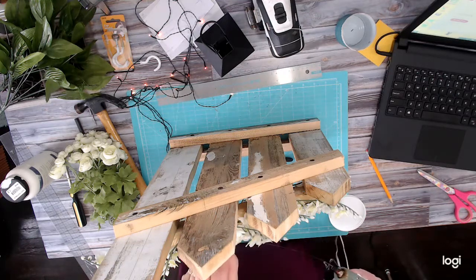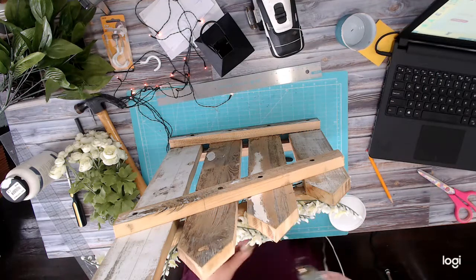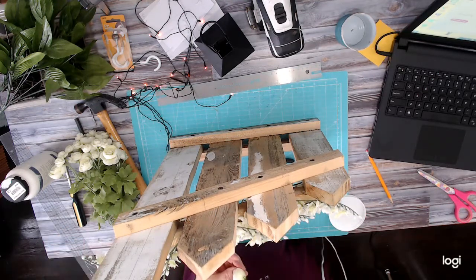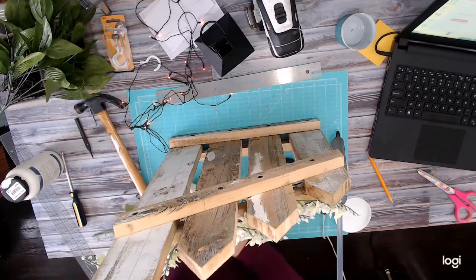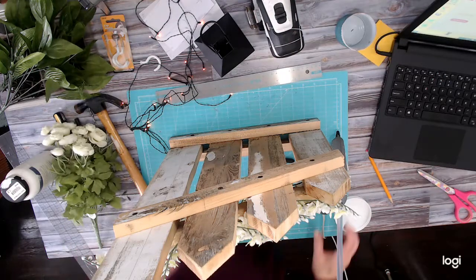We still might add more of the other ones. There we go. And I might pull more. They're in the same color spectrum and it looks kind of nice, even though they're different types of flowers. I think I'll pull some more littler ones too. More smaller ones. And I'm not counting. I'm just going to place them where I think they look nice. And get some medium sized ones here.